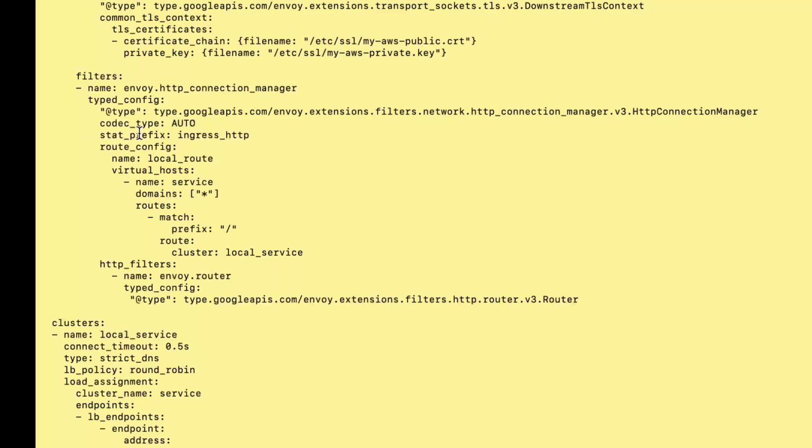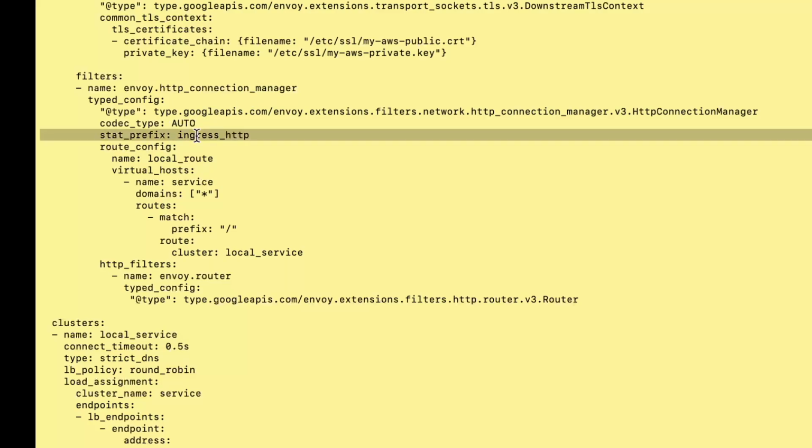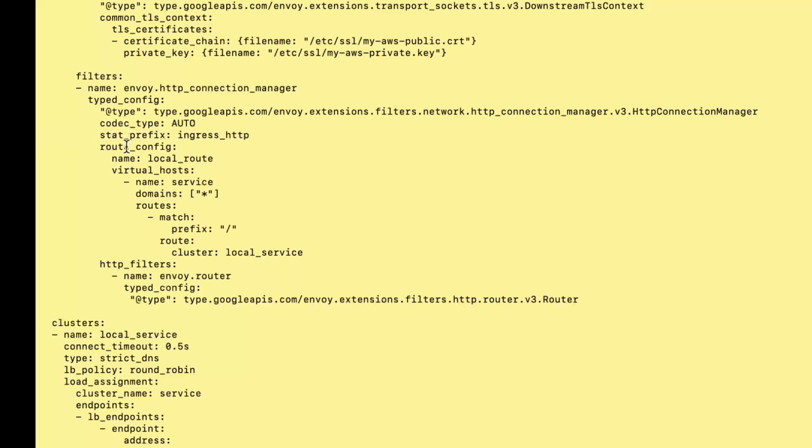Then we say that all stats generated by the Connection Manager should have this prefix. And then we define the root config. And here we say, okay, all requests to all domains, just take them and forward them to this cluster, local service. We are going to talk about it in a second.